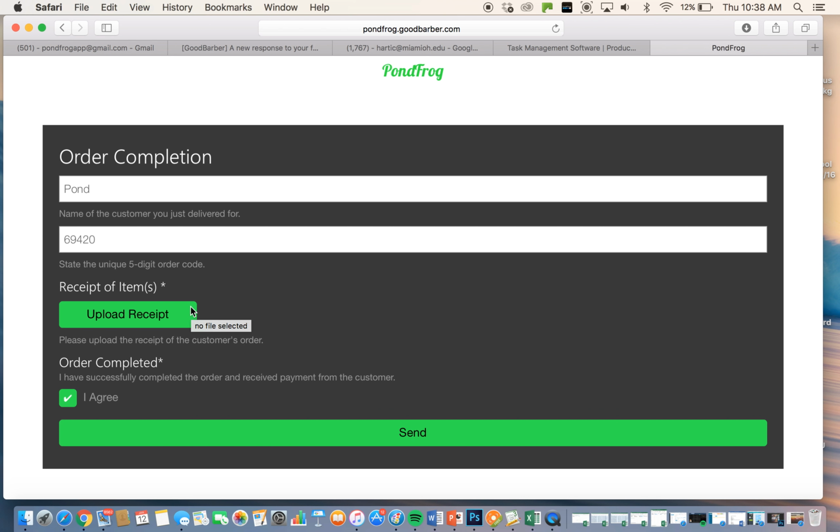And so what I used to have the drivers do is just text me a picture of the receipt. All they're going to have to do is, this is going to be another form just like these, and they just have to type in the total, the grand total, tax and everything, of the cost of the items. That's it. We're going to keep it simple. It'll be much easier for you guys to record keep and stuff, and so that's what we're going to do.